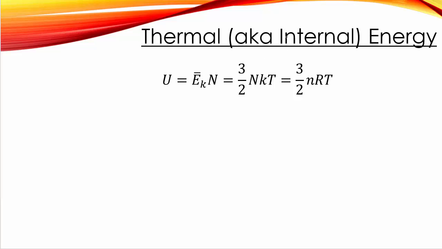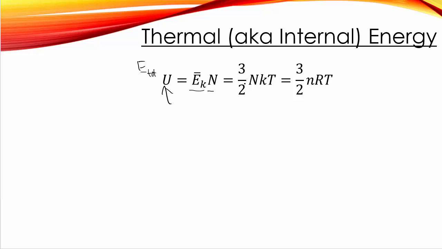So those essentially are the same idea, and we looked at this already in one of the sample problems in the last video, where if we know the average kinetic energy of the particles, if we just multiply that by the number of particles there are, then that gives us the total energy content of the motion of the particles. The symbol your book uses is a letter U. I think previously I just wrote like E total or something like that. But U is going to be the symbol for thermal energy.